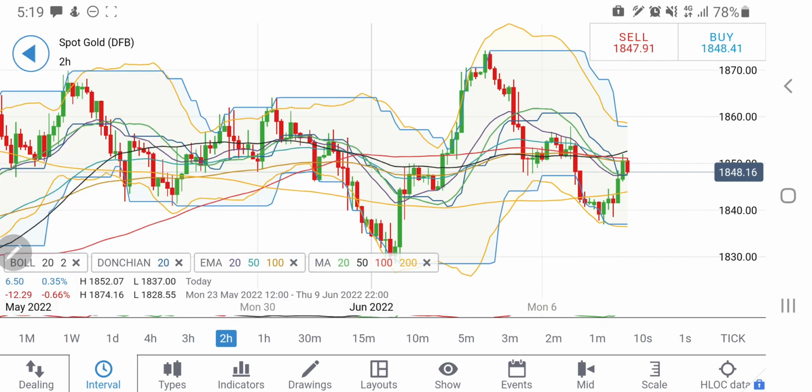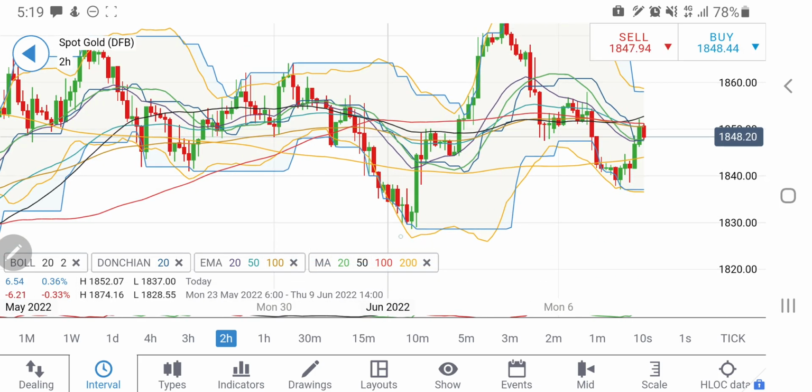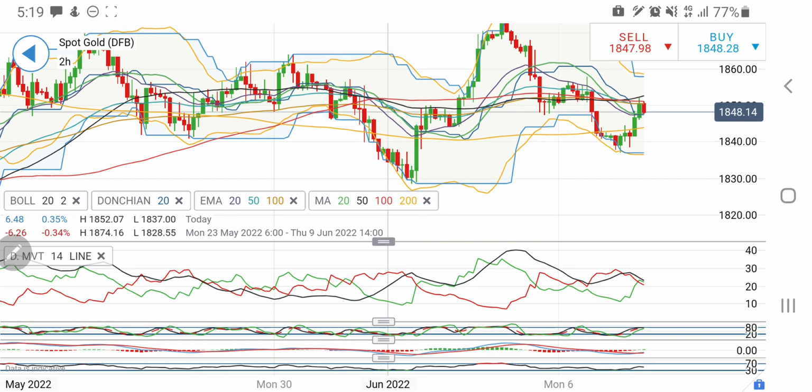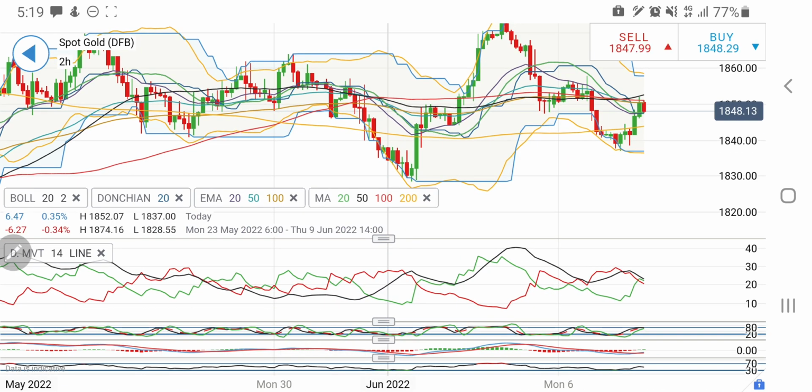Now see, on the 2-hour charts, one must observe that here it is giving higher lows. At the same time, if you consider this as a channel, it is trying to give you higher lows and higher highs, so I'll be watchful of this level at 1836. Definitely it is a very strong support. I have told you several times, 1836 levels. Since a few months we have tracked this level. When it was below 1836, that time it was a resistance, now it is a support here.